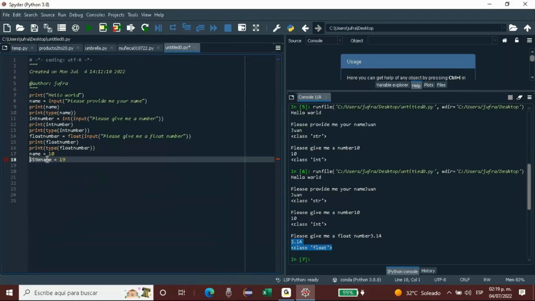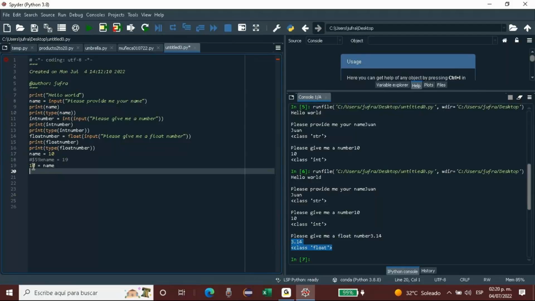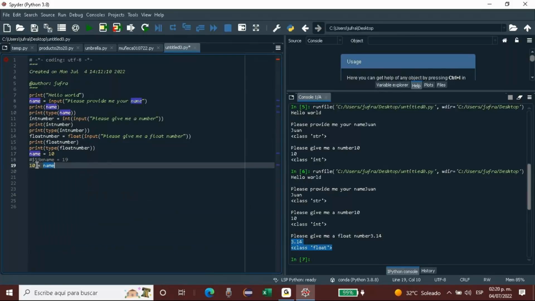So you cannot start variables using symbols or numbers, right? Also you cannot put 10 equal name. That is wrong because the format is the name of the variable equal the value. So you never start with the value then the name. This will be another error.